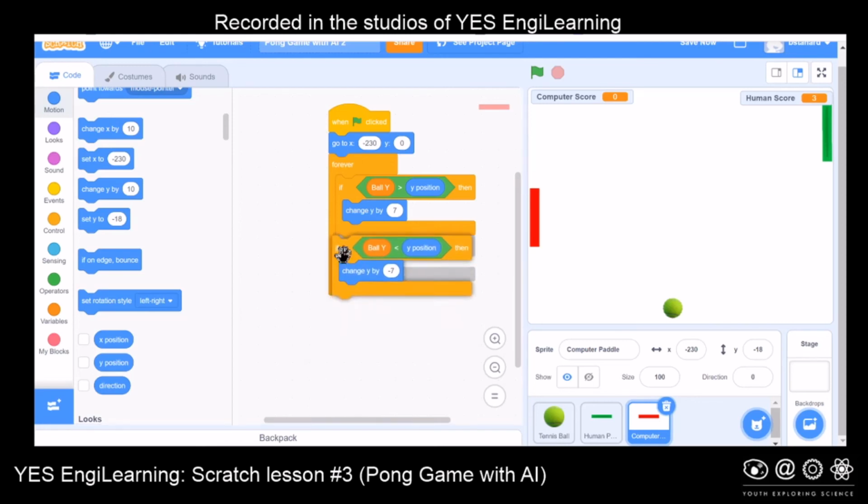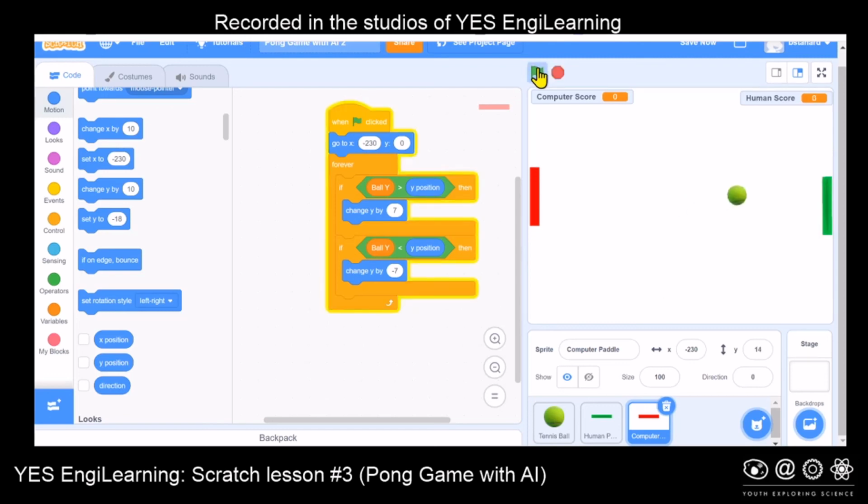So let's see if that works. We'll just start it. And look at that. The paddle is following the Y position of the ball. Hands off. It's doing it itself.